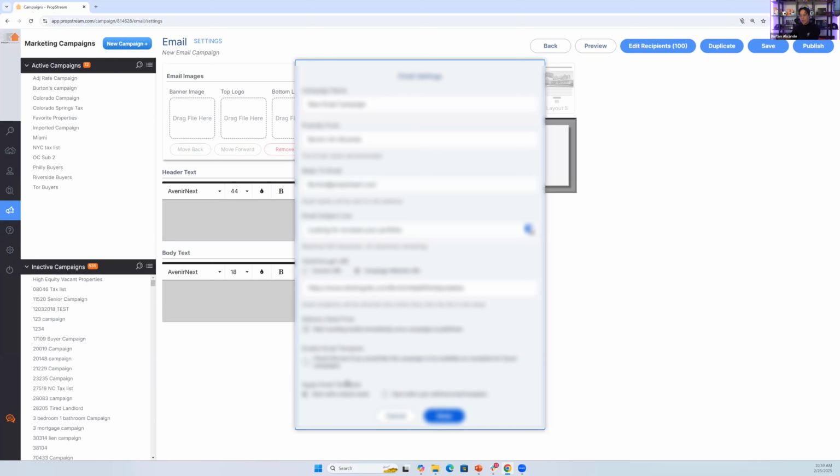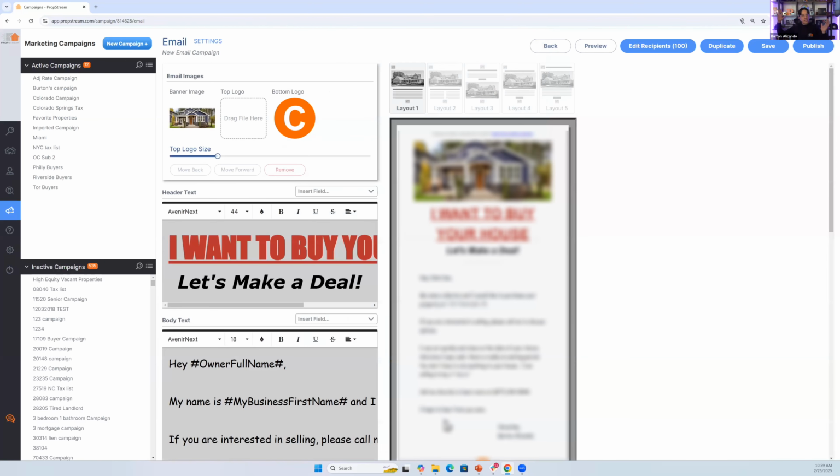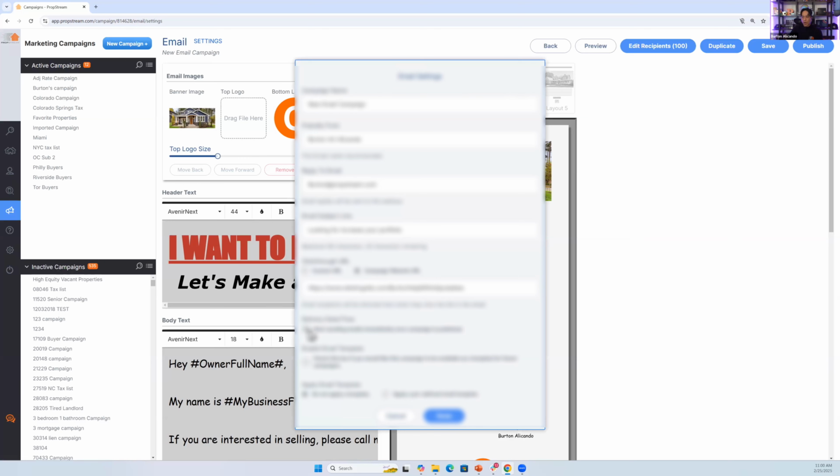And so this is our email setup. Fill that out, and then once you have that filled out, this is the editor page. So again, you could add backgrounds, logos, your message. And what's cool is you can actually email it to yourself to preview what it would look like when they get it. And if you love it, just publish it and off you go, right? And the cool thing about the publish button is when you're setting it up, you can either deliver it right away when you hit publish or schedule them for a future date.